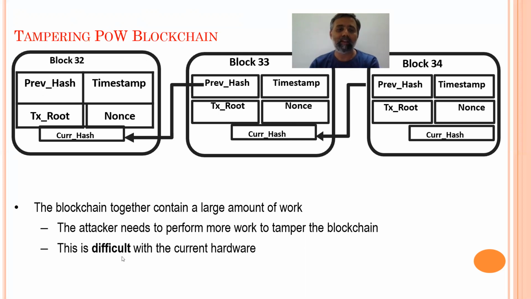So collectively, all the work done by all the miners to add all these blocks in the blockchain, he has to redo all that work. Only then will it be possible to modify the blocks. And with the current hardware configuration we have, it is difficult and nearly impossible to tamper with this blockchain.